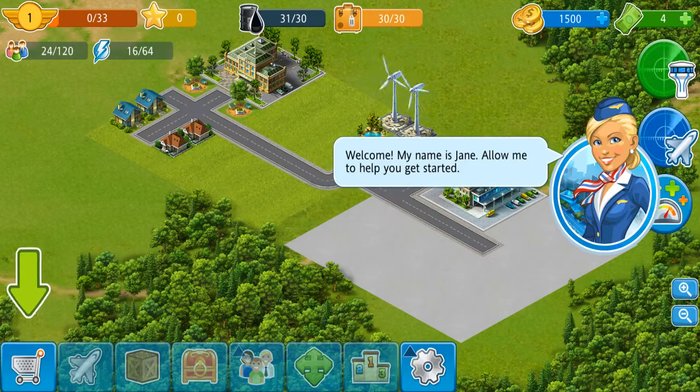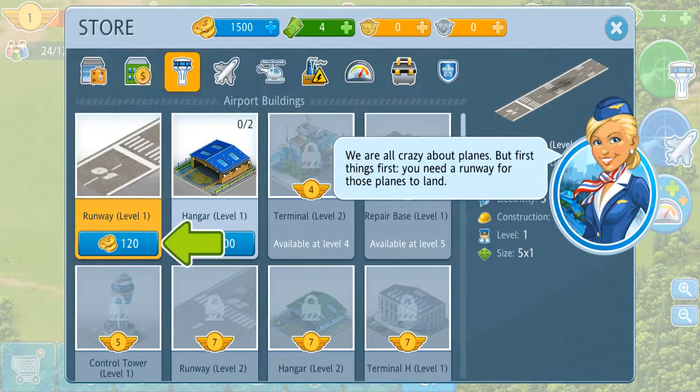Welcome, my name is Jay and let me tell you, get started. Okay, so we're always about planes, but first things first, you need a runway for those planes to land.